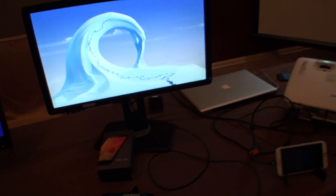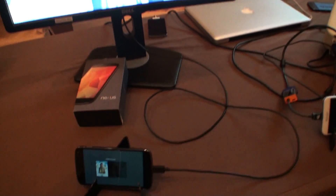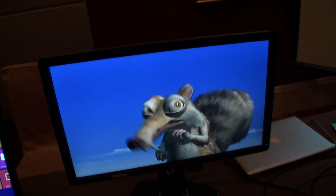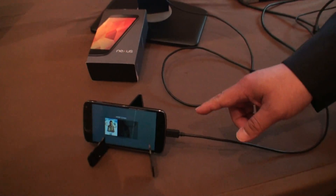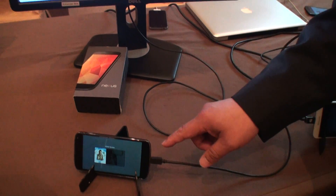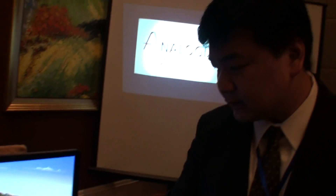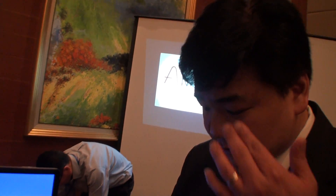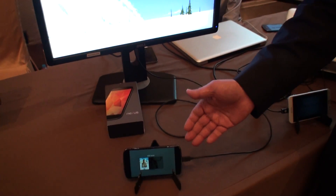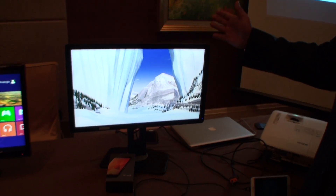We have an LG device here, and then here we have a Google Nexus 4. What we've got here is this is going from micro USB over the Slimport cable. The Slimport connector, as mentioned, is micro USB. Most phones now only want one connector, and so what we're able to do is have that one connector carry the regular USB traffic when you plug it into a computer, it can charge the phone, and in this case it's connected to a standard DisplayPort monitor. So we have the phone with a micro USB connector, we plug in a passive DisplayPort cable, it's connected to a standard DisplayPort monitor, and it just connects.